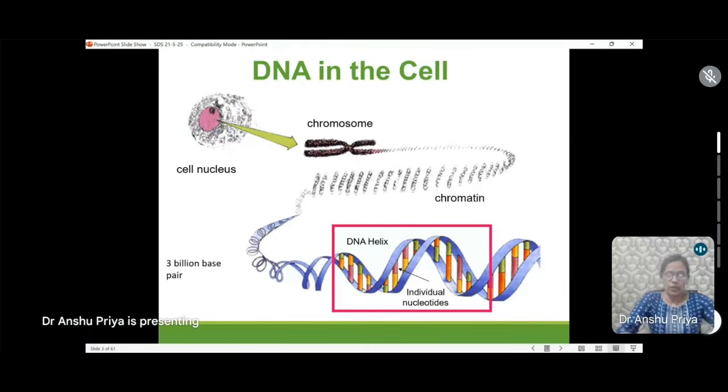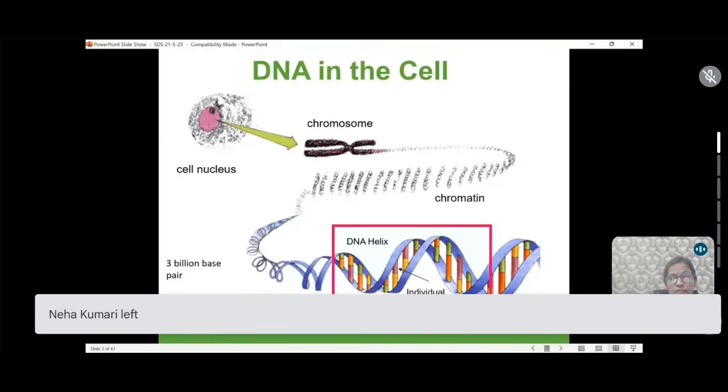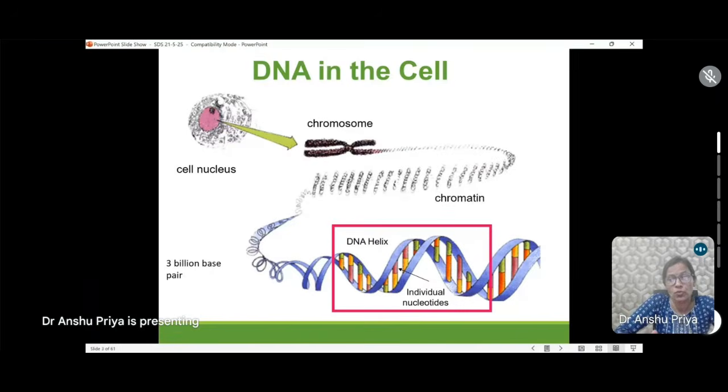So before coming to the main topic of DNA fingerprinting, I would like to recap the human genome. Everyone knows that human DNA is 3 billion base pairs and humans have 23 pairs of chromosomes. If the 3 billion base pairs of DNA were not packaged properly, they would not fit into the small nucleus. So this DNA is packaged in the form of chromosomes, which are the condensed form of chromatin. If we stretch the chromosome, we get chromatin, and if we stretch more and more, we get the DNA.